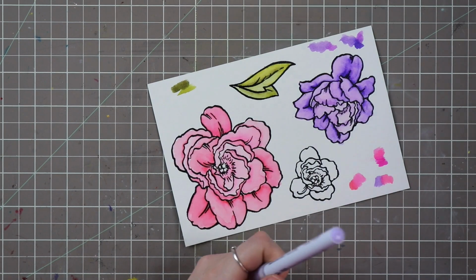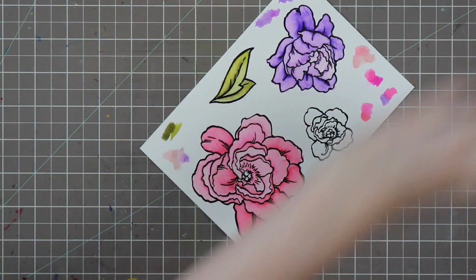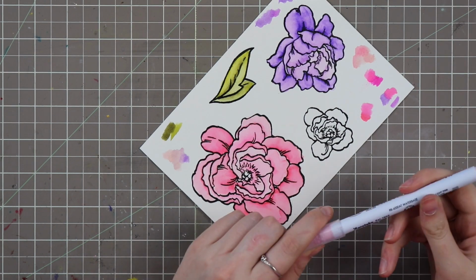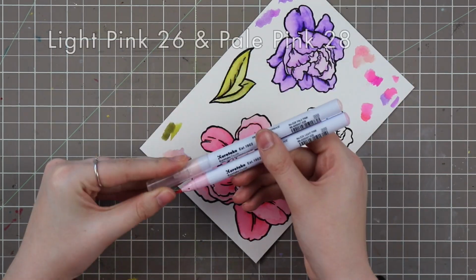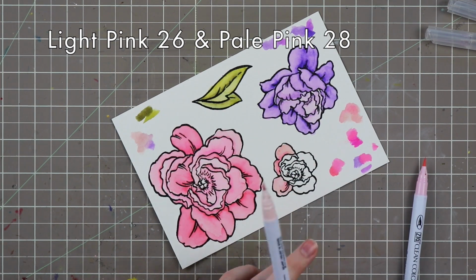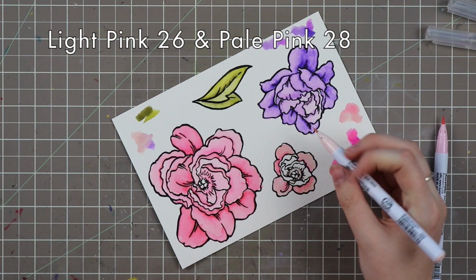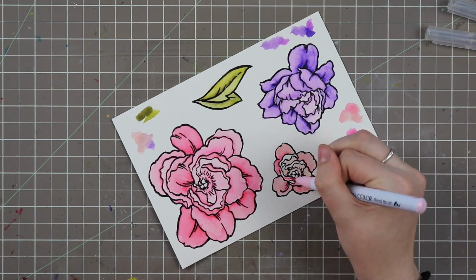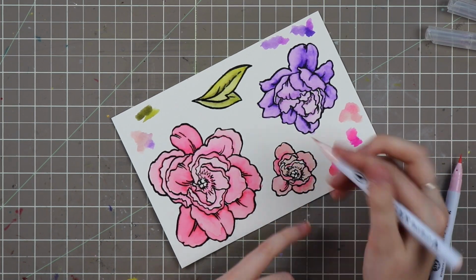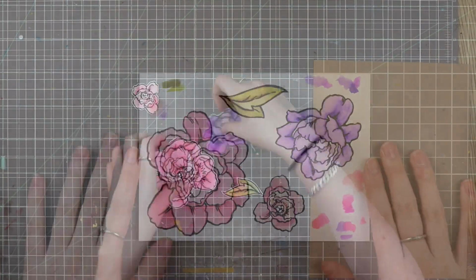And for my last flower, I went with another pink tones. You'll see me testing them off to the side to see how they blend. But the ones I ended up choosing were, I think, pale pink, number 28, and light pink, number 26. So those are the ones I picked out, and this is a very lighter flower. It does have that peachier color to it, and again, using the lighter colors on the inside of the flower, and then using the darker ones on the outside petals, just to give variation and depth.